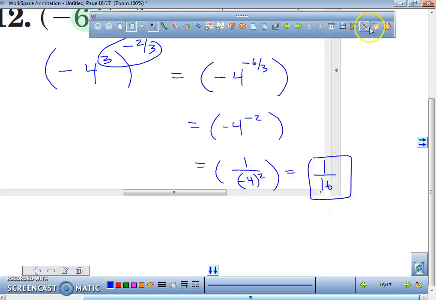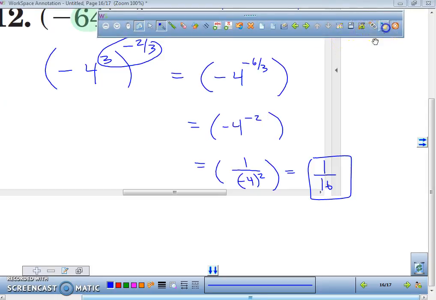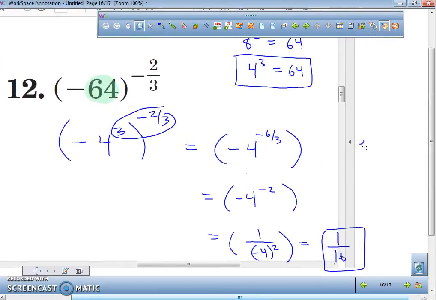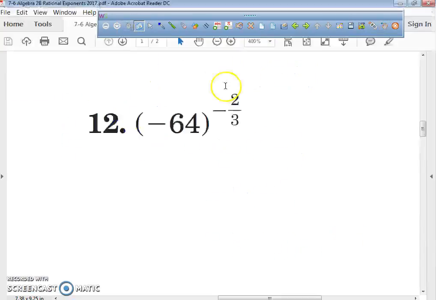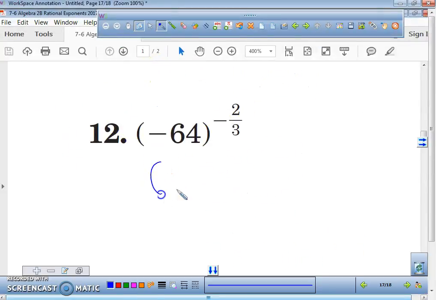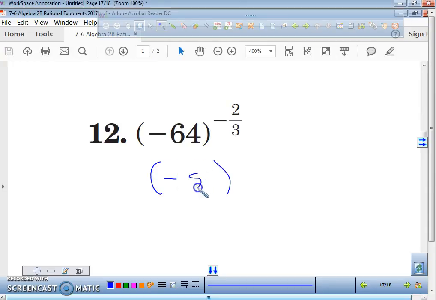Now let me explain to you real quick why we did not use 8 squared. Hopefully you guys will understand. I'm going to use 8 squared and show you why we didn't want to use it. So check this out. If I change this to a negative 8 squared and I raise that to negative 2/3, that would give me a negative 8 to the negative 4/3. Do you see how if I multiply, I can't really simplify? Can't simplify that, okay? So what did I have to change this to? I had to change it to 4⁵ for that to work.